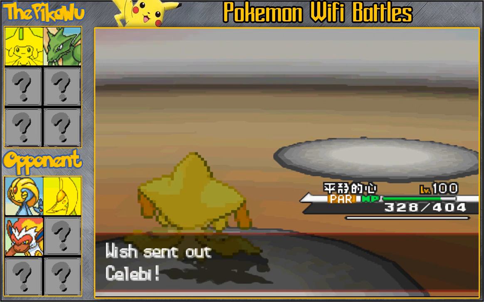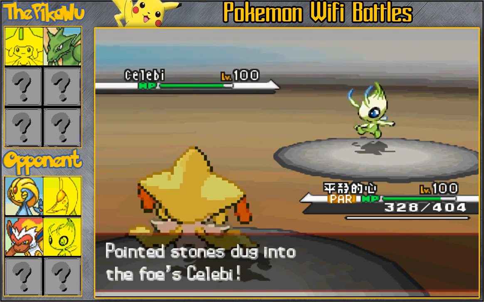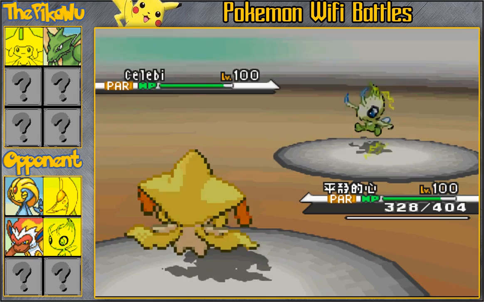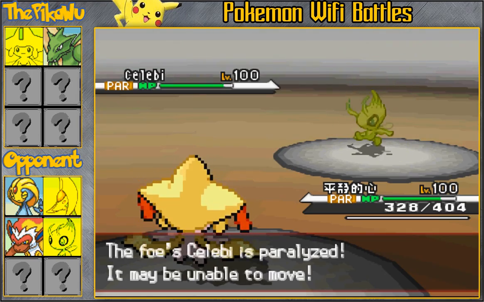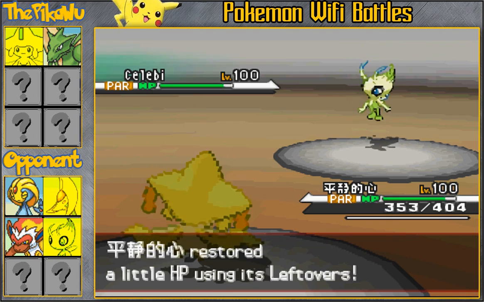Right here, I actually thought that you were gonna switch out. So I went into my Celebi basically just to hit anything that you decided to come in hard with. But you end up just staying in, going for the T wave. That actually came to bite me in the ass because I'm gonna be forced to switch out now.